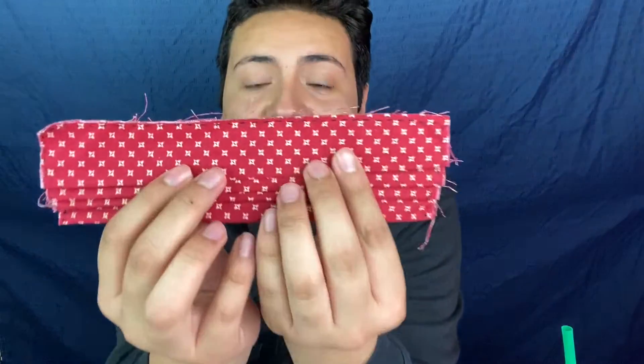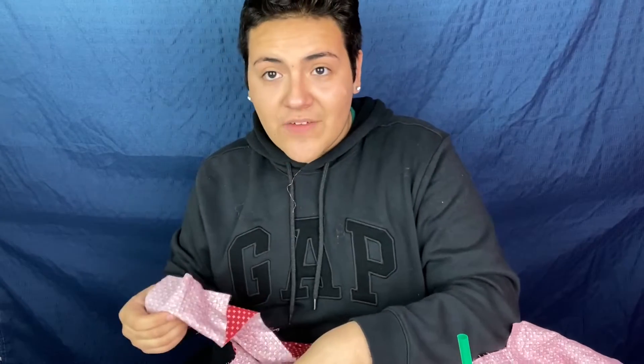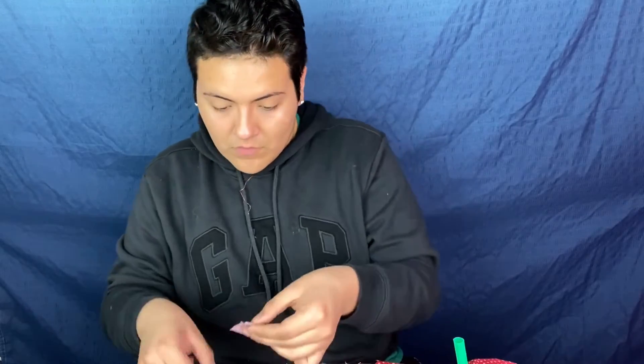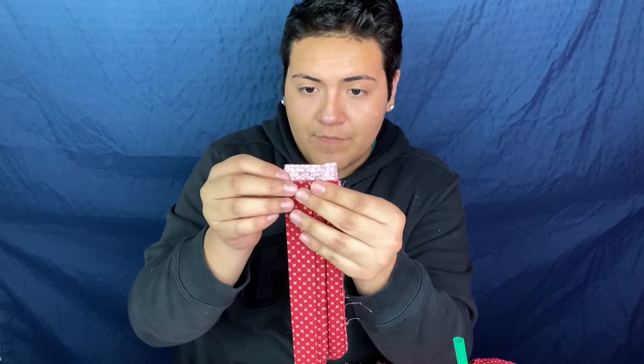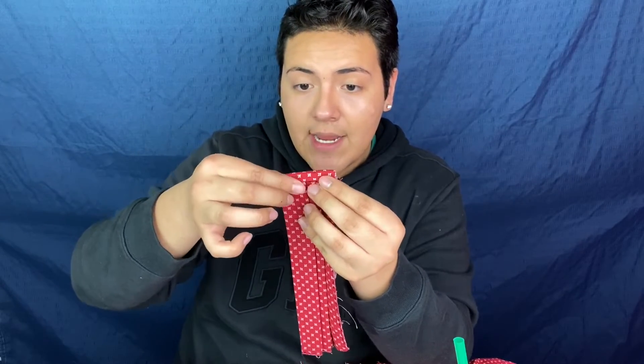After it's all stitched, it should look like this. As you can see, I stitched it all around, and then it's already ironed — I ironed it again just because I needed it to be flat. Next, you're actually going to need to get more fabric and cut little slivers of them to put here, just so you can put the elastic or the band. So I'm just going to take something like this just so you can stitch it on like this, and then fold it to stitch it on the other side, and then put your band right through the hole.